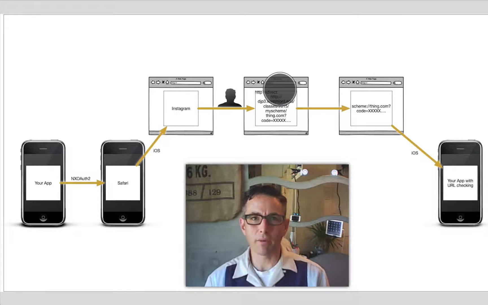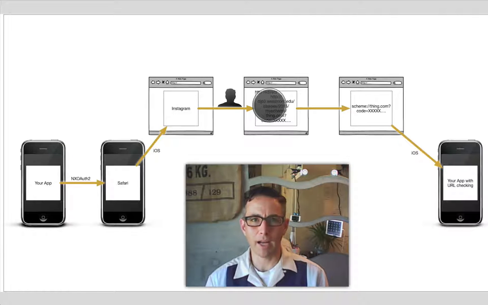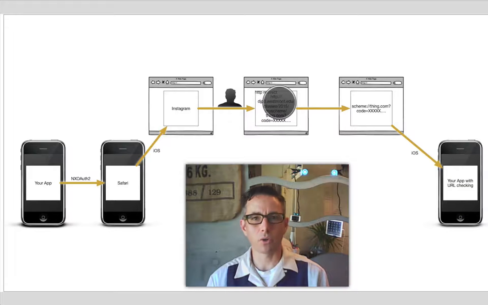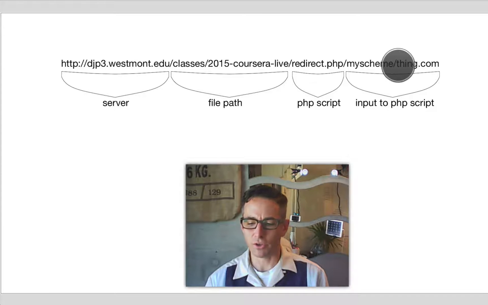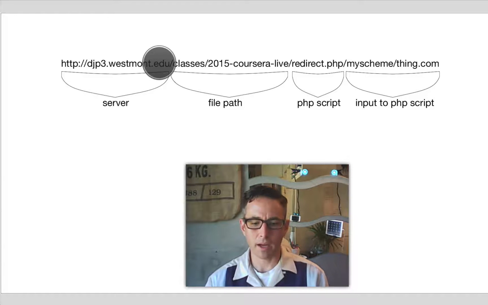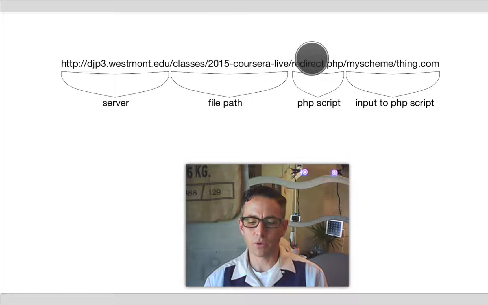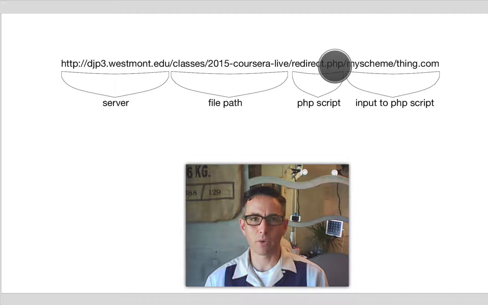What we're doing here is adding a step where we have a resource on the internet that transforms that URL into something we expected. Right now this script is running on my server — you are welcome to take the script and run it on your own server. I don't recommend using my server in a production application because at any time my server might change or go down. You really want your own resource under your own control. That script is going to take the URL that started it and change it into something else. This URL — what Instagram is going to send a properly authenticated user to — will begin with the protocol HTTP as now required by Instagram, and the server in this case is at my school, Westmont College.